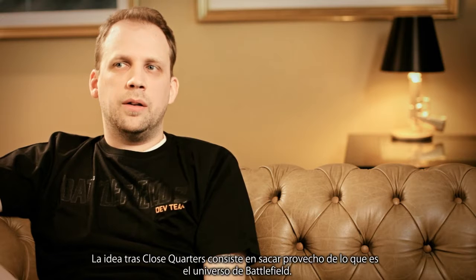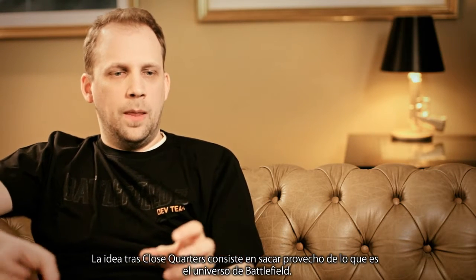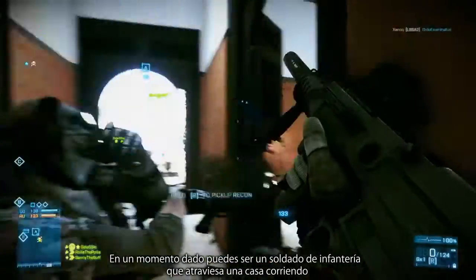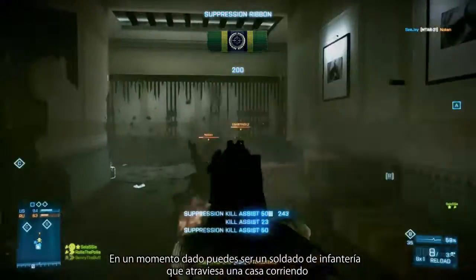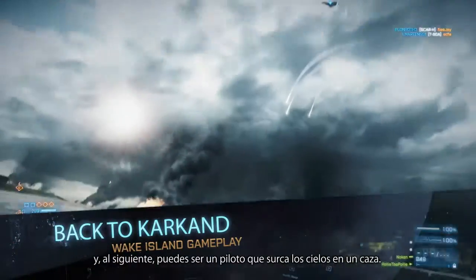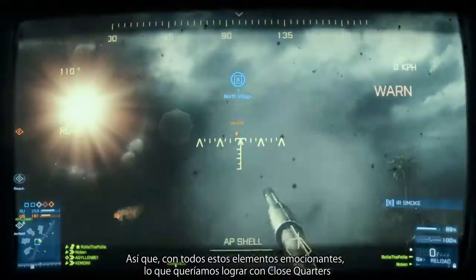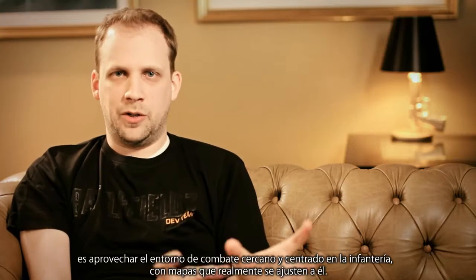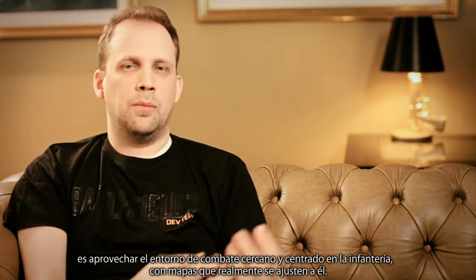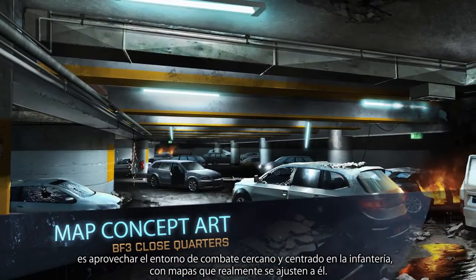The idea behind Close Quarters is to capitalize on what the Battlefield universe is. In one second you can be an infantryman running through a house, and in the next second you can be a pilot soaring through the skies in a jet fighter. So it has all these very exciting elements, and what we want to do with Close Quarters is to really capitalize on the infantry-focused, tight combat environment, now with maps that really cater to it.